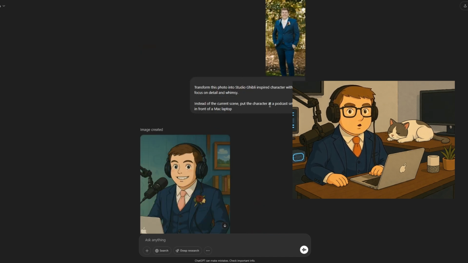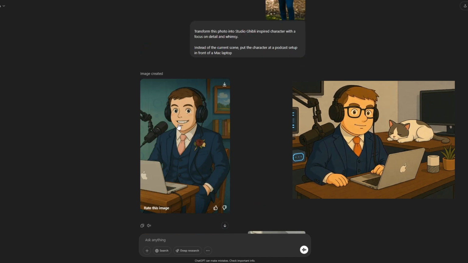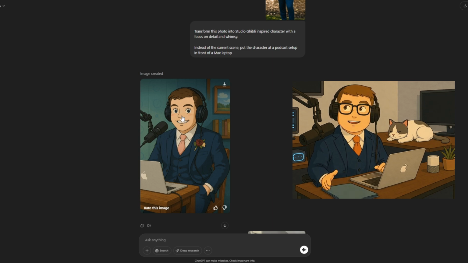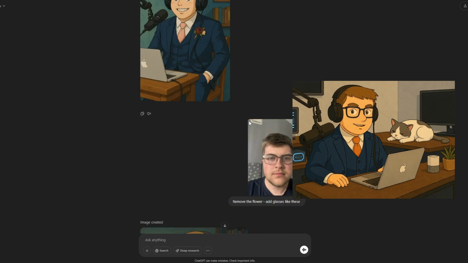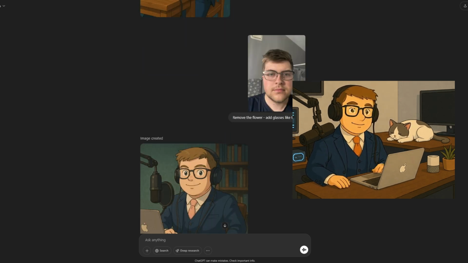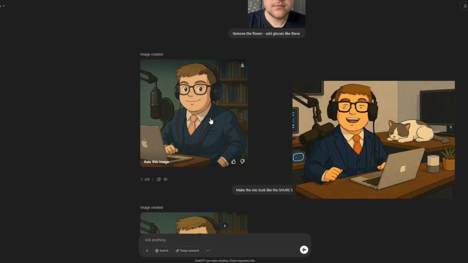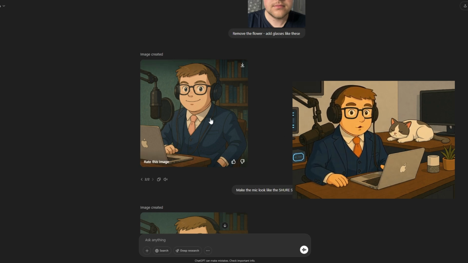First of all, I didn't need the rose like I had here. There was also some things about my face that were a little bit different. For instance, I'm not wearing glasses here. It's, again, a little bit outdated photo. So I put this, we're just not going to look at that image. It's not a great image of me, but it was in real time. Remove the flower and add glasses like these. And it got to me what I felt like was a much more realistic representation of me, a little bit wider of a face, a little bit more character-y as well.